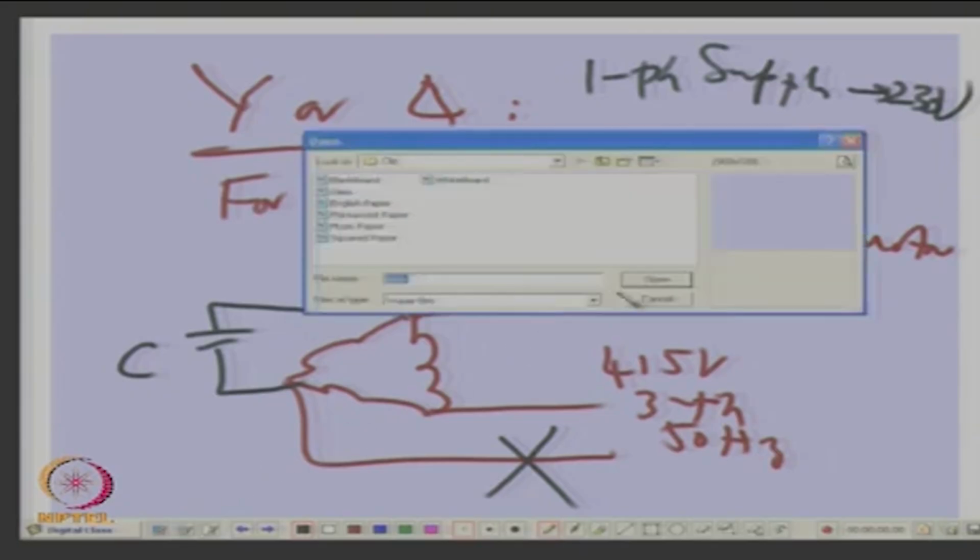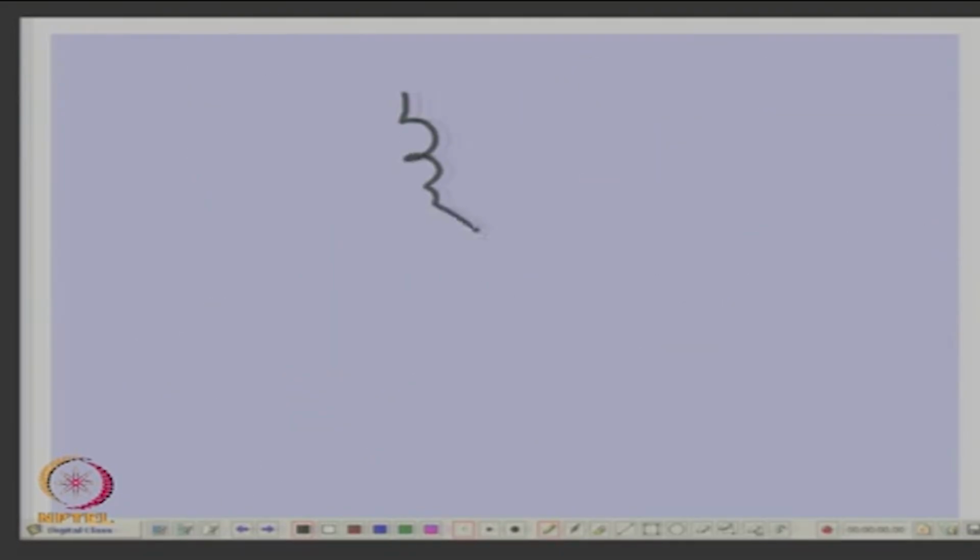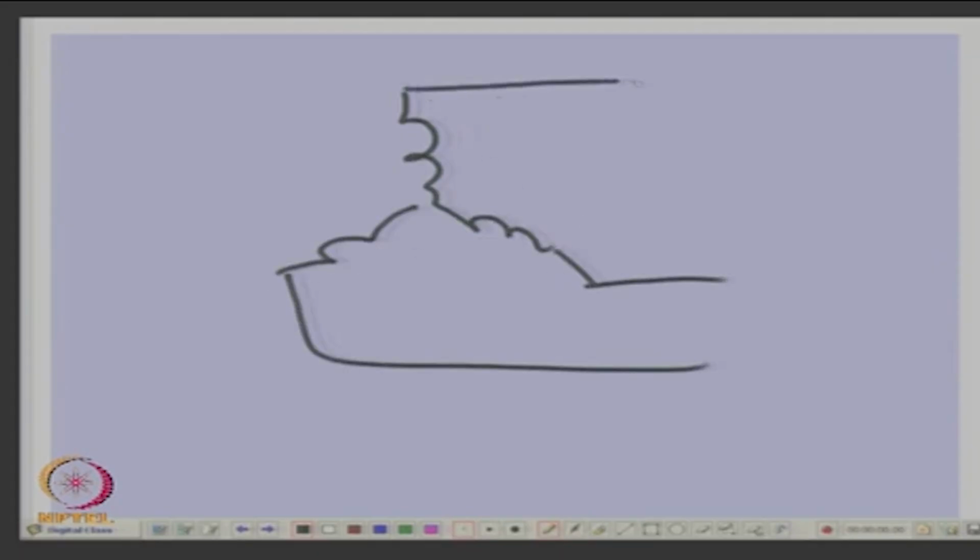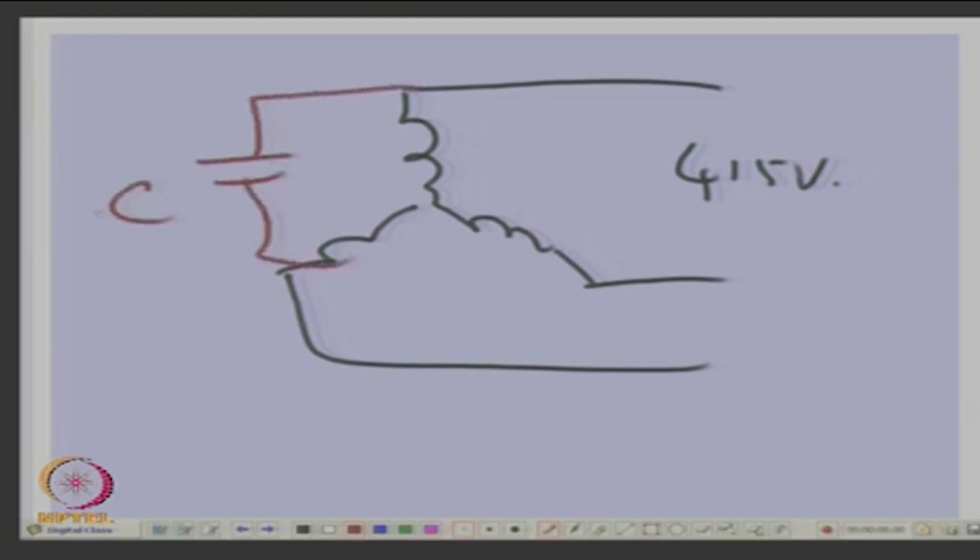And the other, if you have a star connected machine, again it will be 415 volts, and you can still connect a capacitor here and run it. So, then it will be running at 415 volts single phase, when one of the lines is disconnected; you can still operate. Okay. But if you want a motor to be available for 230 volts, what do you do?